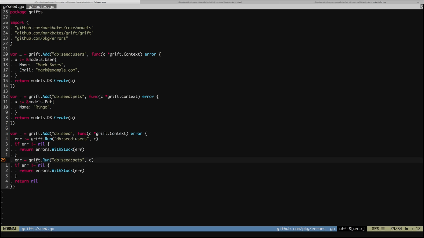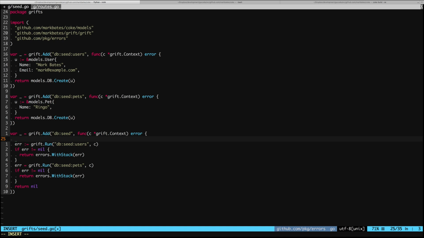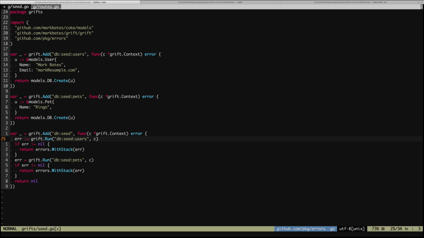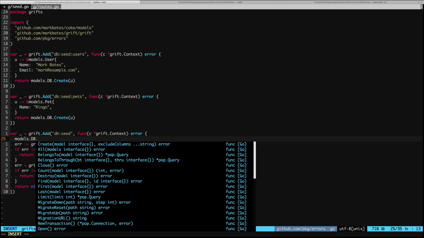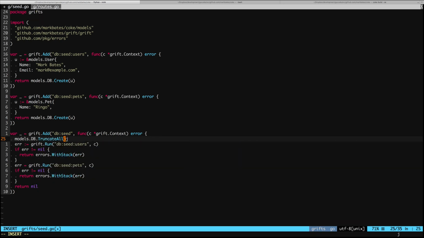Well, we could maybe run some sort of a deletion task in here. There's all sorts of different ways we can do that, but you get the idea of what we can do here. Like I said, we should probably truncate all of them. So let's do that here, just for completion, truncate all.